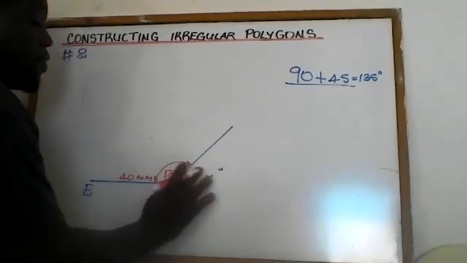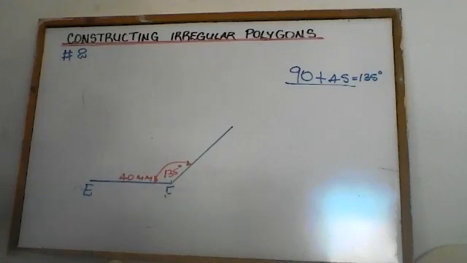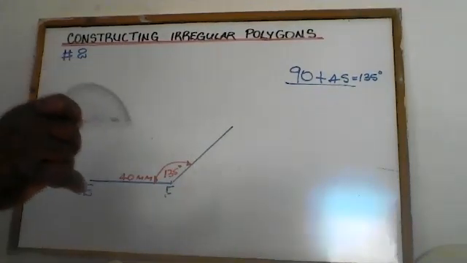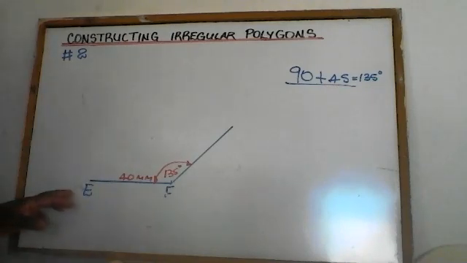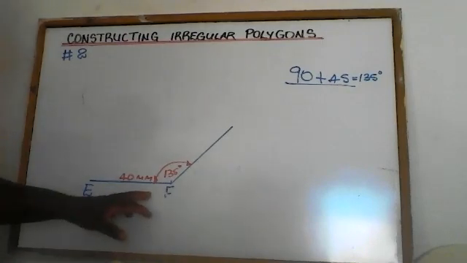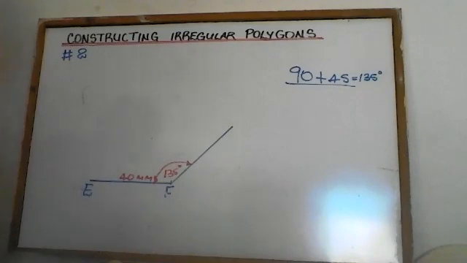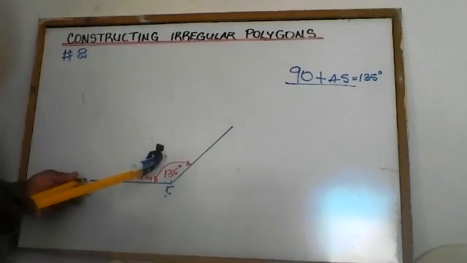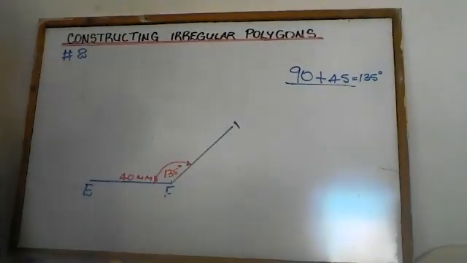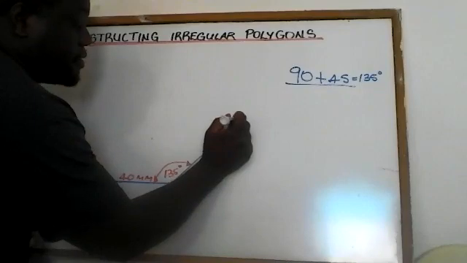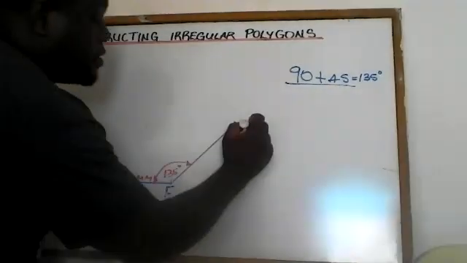Now, if you do not have your 45 degree set square, you could also use your protractor and your rule. In your geometry set, you have these basic tools that could be used. All right. So EF is given as 40. And from F to G, we're also told that that is 40 millimeters. So you go right ahead and measure 40 millimeters. I'll just use my compass here to transfer the measurement to make sure that I have 40 millimeters for both. So at this point, I'm going to call this G.